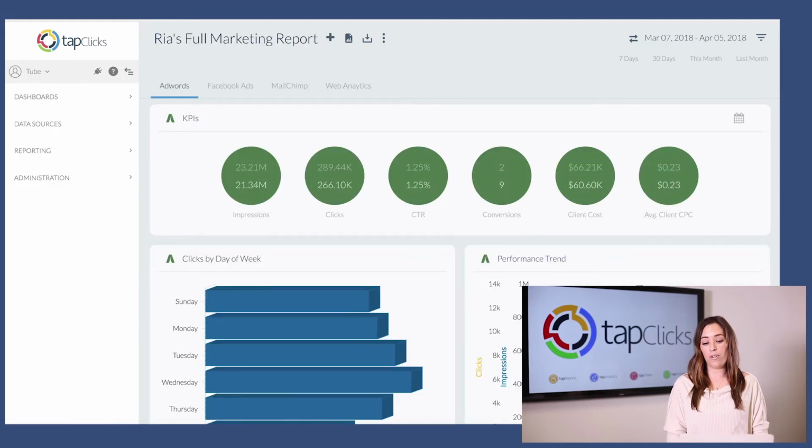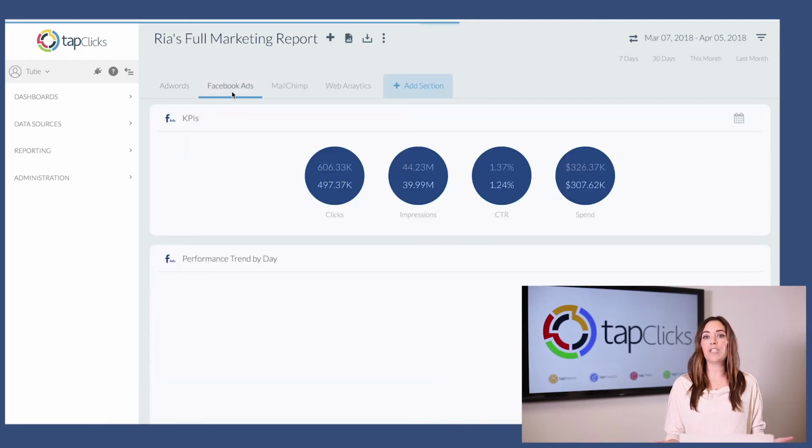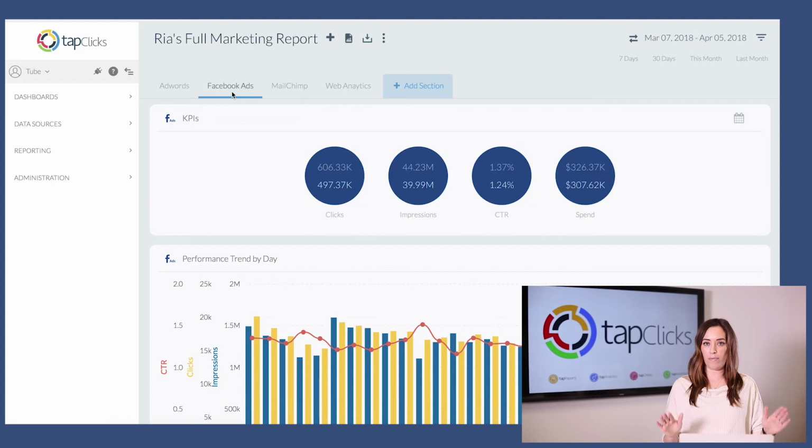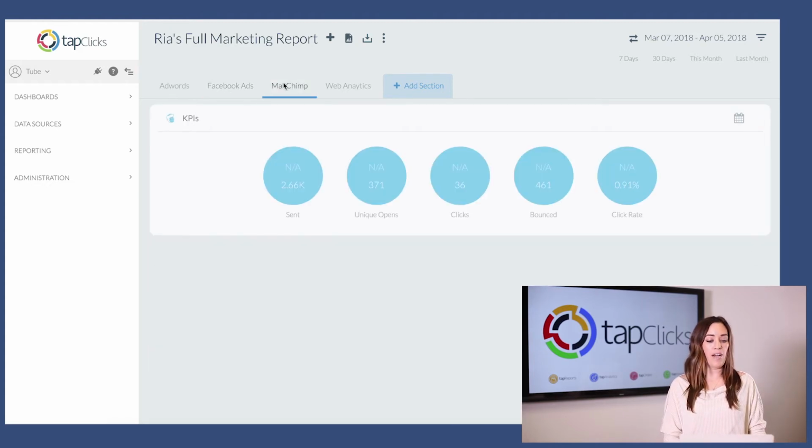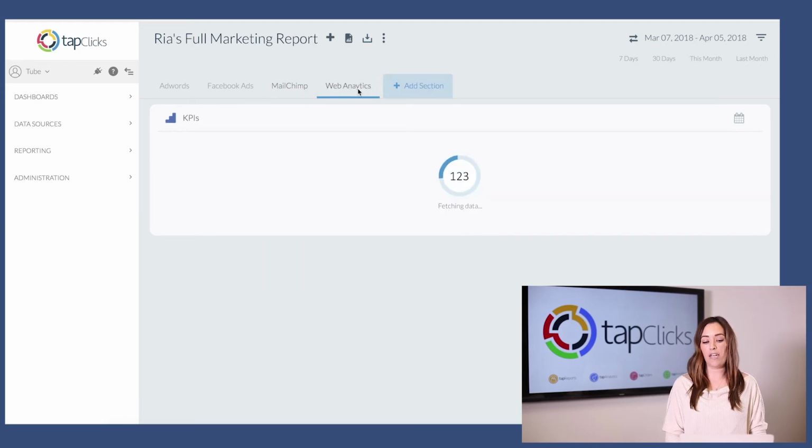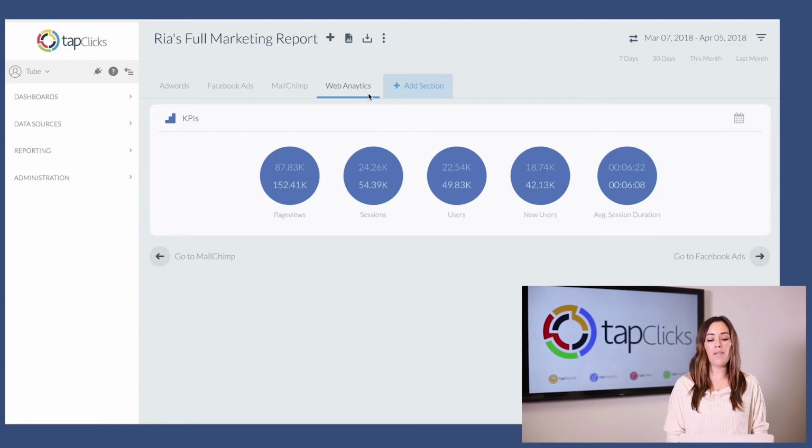Another awesome feature or way that you can position and use sections is, maybe you have a full universal dashboard and you want to use sections to separate the different data sources that you're reporting on. An example of that could be reporting on a bunch of different PPC campaigns, running AdWords, Bing ads, and then also maybe you do a bunch of social media. So I want to have a section that talks about all of my social media campaigns. And I've got some email marketing happening too. So I have a section to organize and report on that. And then I can add in my website analytics. So you have all of your different data sources, but it's all in one universal dashboard.